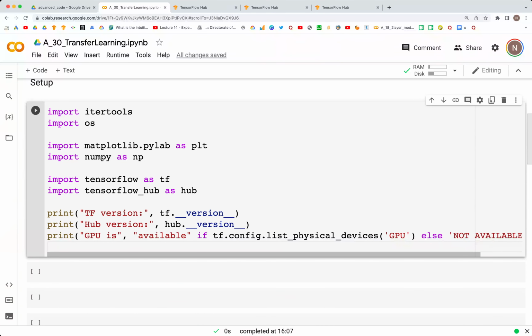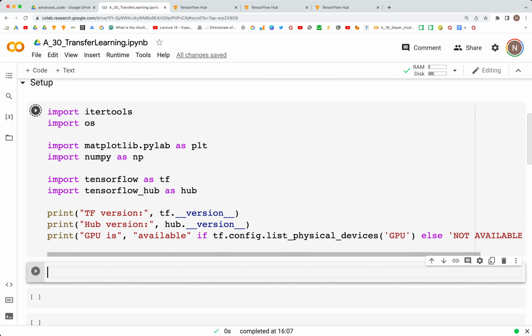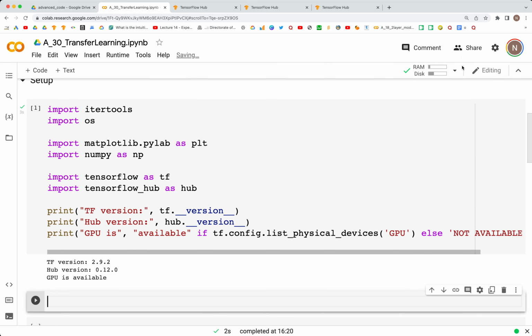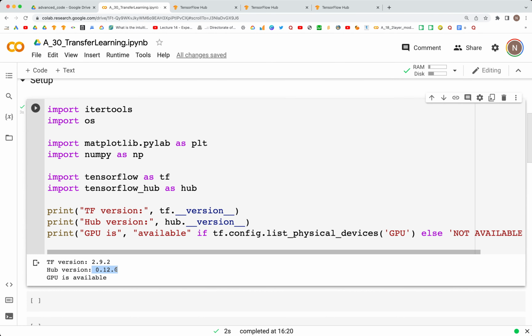So this is what we have, and when we run this line of code, we should see that we do have a GPU. So GPU is available. That's the version of the hub, and that's the TensorFlow version. We are at 2.9.2.